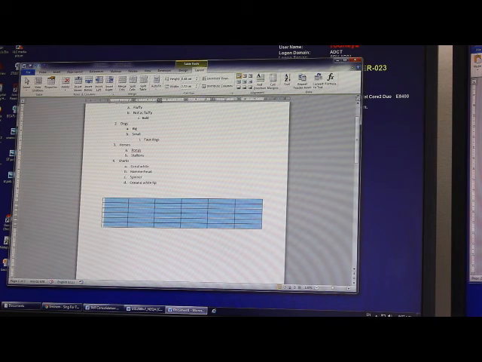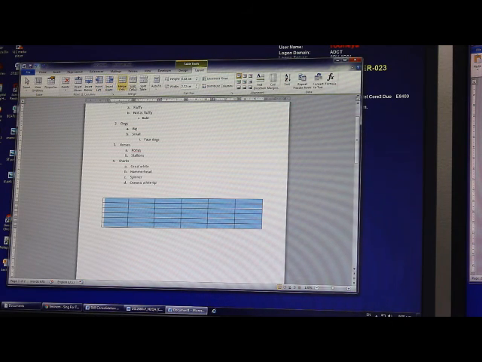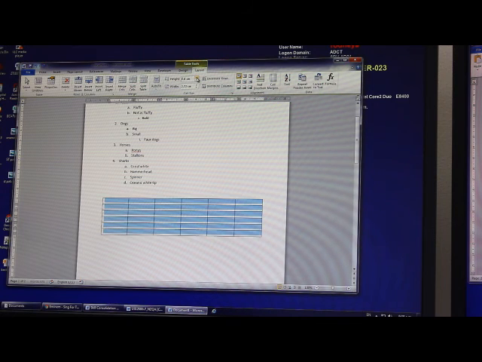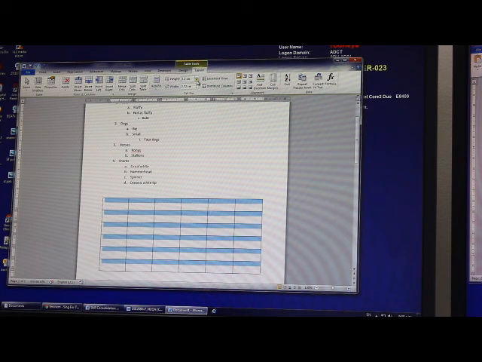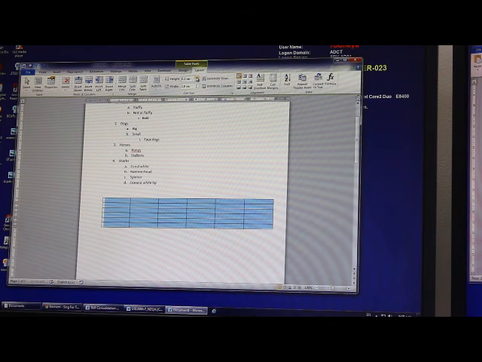Now, we've played with this before, well, at least this tab before. You know, we've split cells and we've merged cells, and we may have even inserted some columns or rows in previous levels, well, previous qualifications. But over here, sort of central, you'll see we've got height and width. And this is where we control our cell height and our cell width. So you see how it's changing the size.